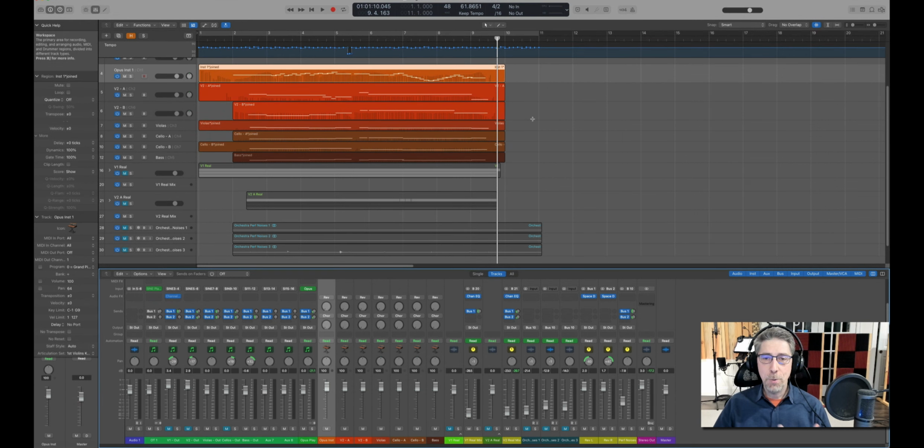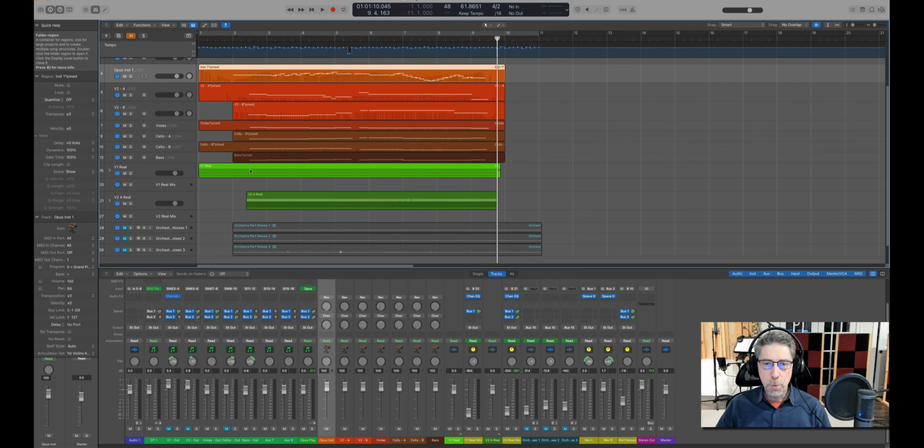What I like to do also when I do this type of production is to add a couple of tricks. Again, this has nothing to do with Hollywood Strings 2, but it's just something that I do with any type of production. I triple tracked a real violin for violin 1, and I triple tracked violin 2 also. Those two are mixed very, very low in the mix, just to add a little bit of a realistic vibe, especially between legato passages. Just a touch of color underneath, nothing major. You don't want it to be too present in the mix, but just a little bit is really going to add a touch of realism.